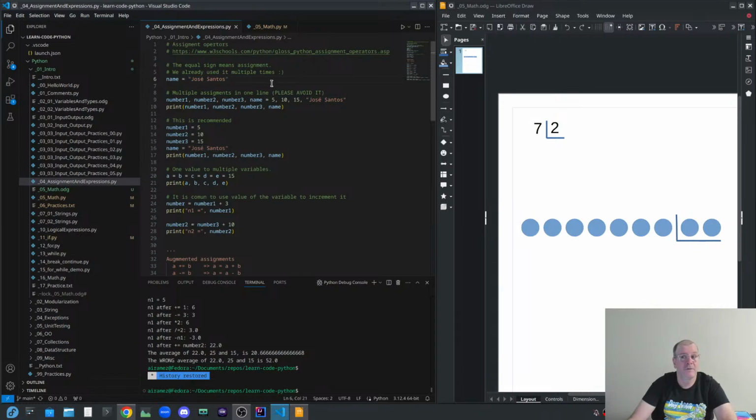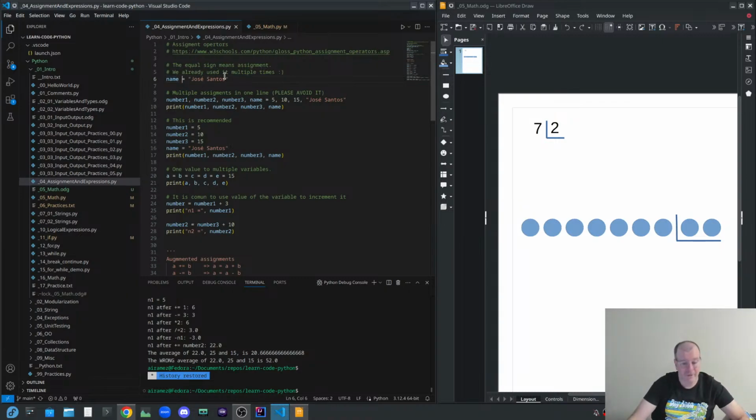So maybe you can do a certification test, and one of the questions is, what is the type of the variable name after the execution of line 6? We can see that it is a string because Python is a dynamically typed language. Whatever is being assigned to the variable will be the type of that variable.